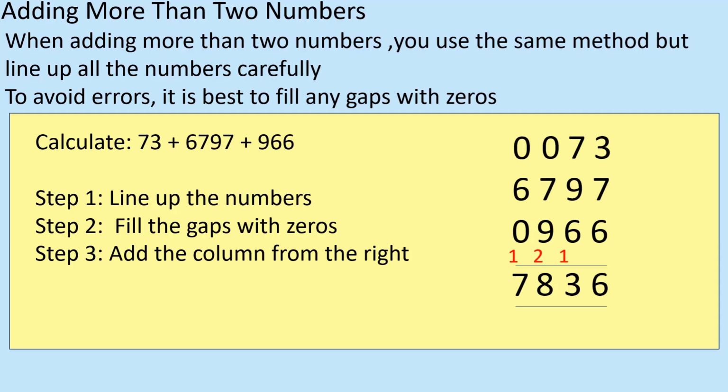So that is adding numbers. It is a technique, a column addition method. There are other ways out there, lots and lots of different things to support you. In primary school there were talks about number boards and number lines and all those different things. But from a GCSE perspective, I think by this point they would expect you to be using this method.